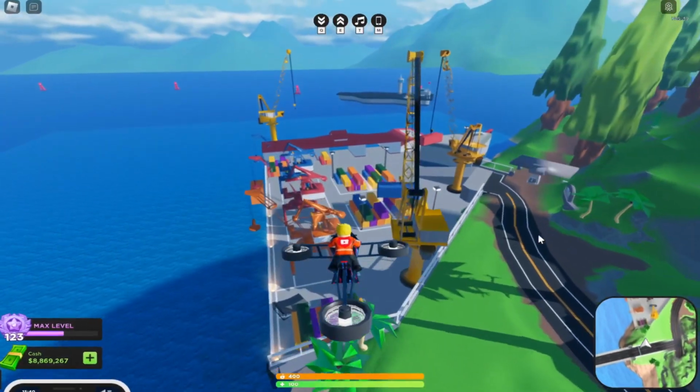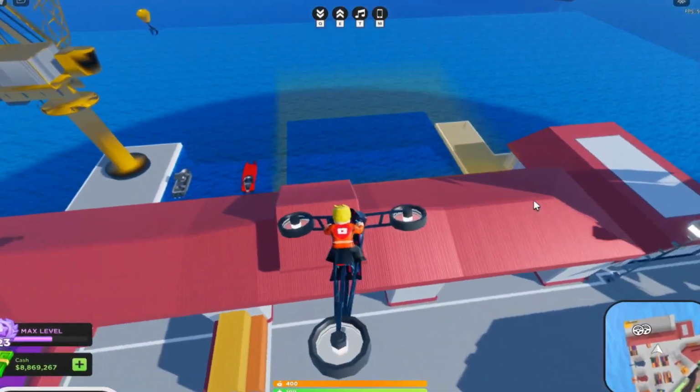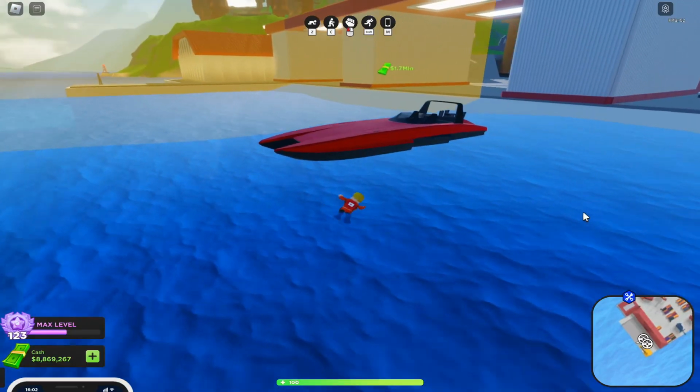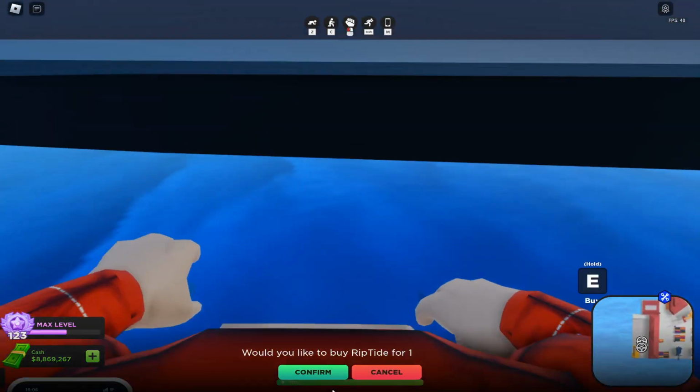Next up, we're heading over to the docks over here, because they've actually added 2 new vehicles, and one of them is actually a brand new boat. As you can see right here, there's a red one here, which is actually called the Riptide. As you can see, it's 1.7 million. I don't know if this is the most expensive boat. I am going to go ahead and buy it, of course, just to test this thing out.